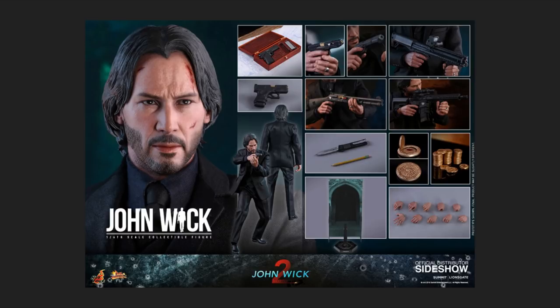Just handguns, look at this. He comes with 1, 2, 3, and 4 handguns. These are all different handguns. And on top of that, it comes with this case with the clip. You can also see those blueprints, but I don't think they are included. I think that's just a backup image.